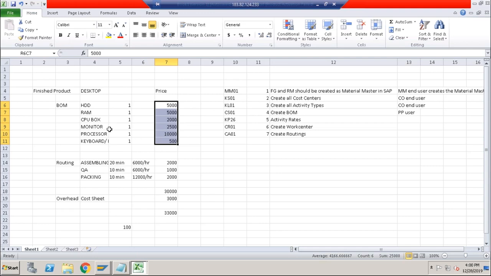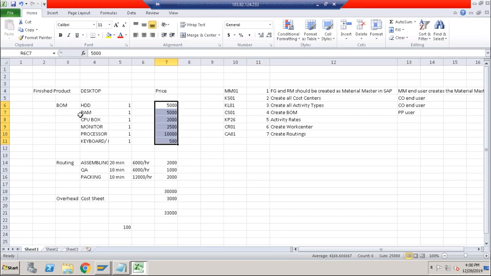So number one, if this material is already available in your stock, system will automatically pick either the moving average price or the standard price, whatever you mentioned in your raw material. So when we created this raw material, at that time, what was the price of this raw material? That is something which will come from the PO.